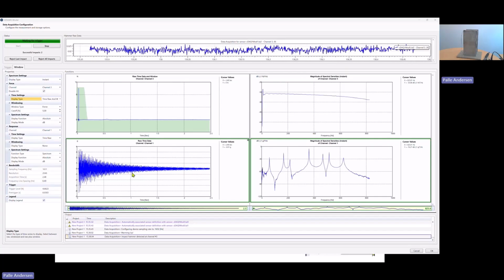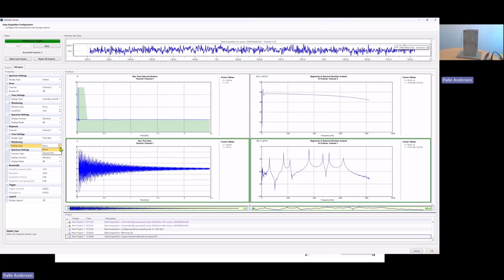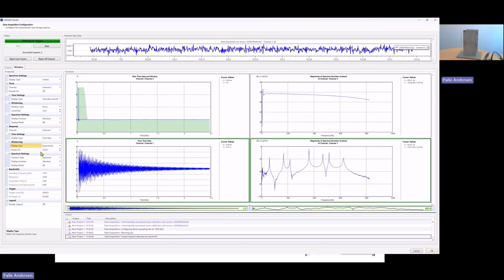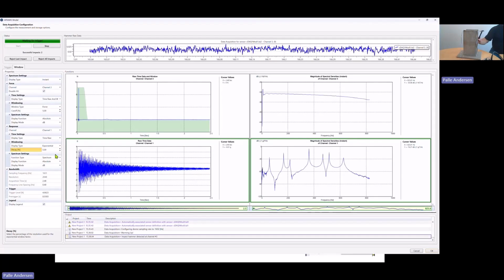On the response part here, we have the response of one of the sensors looking like this. If we are not satisfied with that it dies out to 0 here, we can always add a window here. This is an exponential window that we will then be adding. We have to inform what the level in the end should end up being compared to, in percentage, to the initial one. And in this case, we can use something like 5%, and we can try to see again how it looks.